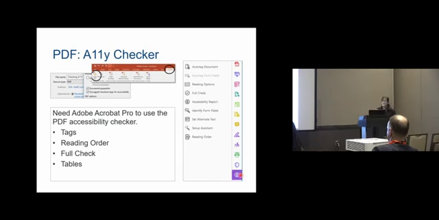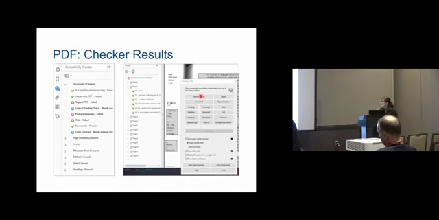So this is really helpful. When I click the accessibility checking tool, there are a few things that you want to check. You want to check reading order. You want to make sure the document is tagged. And then you can do your full check. So this is what a reading order pane looks like. So kind of difficult.